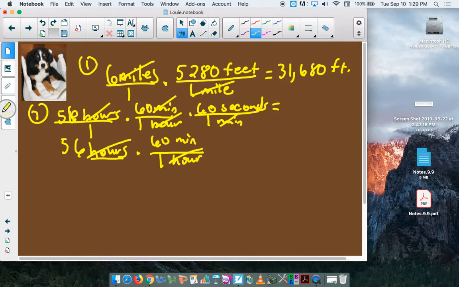Now, what does each minute have in it? How many seconds? 60 seconds. So would you agree that if I want to go to seconds, no matter what this is, every minute has 60 seconds. So for 1 minute, I want to multiply by 60 to get the seconds. But if you keep the number there, it just does it all for you. Does that help a little bit?